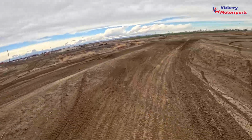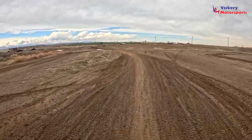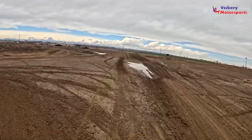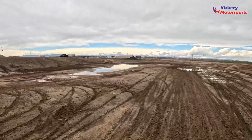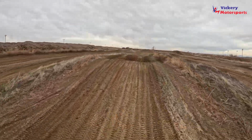There's a pro motocross track designed for more advanced riders, as well as an intermediate track for those still progressing. In addition to that, there's a dedicated supercross track, a flat track, a turn track, a rhythm section, a mini bike track, and a kids area, each offering a different kind of terrain and layout. There's also a separate ATV and UTV track, giving four-wheel riders a space of their own to ride.